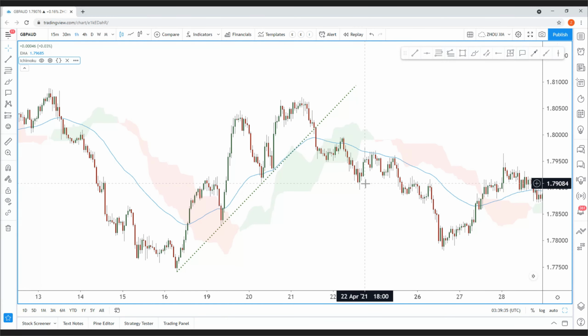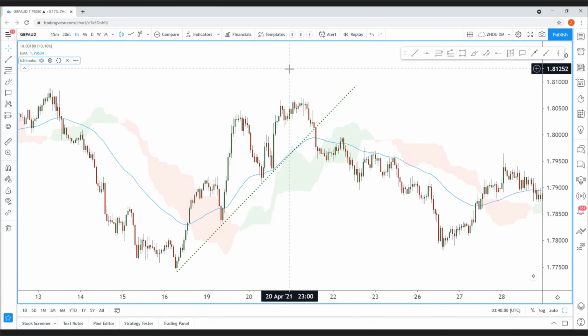If you can remember clearly, if the cloud is above prices, it shows a bearish pressure. If it is below the prices, it shows a bullish pressure. In this case, I look, and the prices before this break of the trend line are actually above the cloud, so I can be clear that it's in a bullish trend, and it can also be seen via the price action.